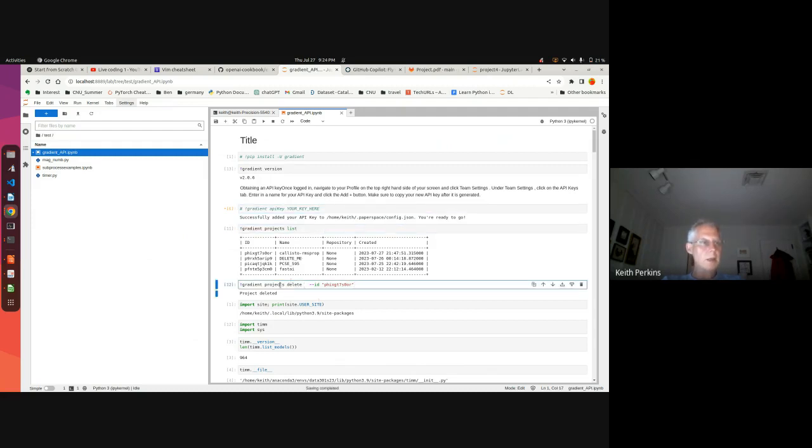So the CLI is much more configurable. You can do much more with a CLI than you can do with the web interface. And you're going to find lots of APIs are that way. You've got this nice web interface that looks cool, but you get a subset of the functionality than you get with the CLI. We're also going to do a CLI. I'm not going to ask you to use the Gradient CLI, but I am going to ask you to use the Kaggle CLI. And we'll do that when we meet next.